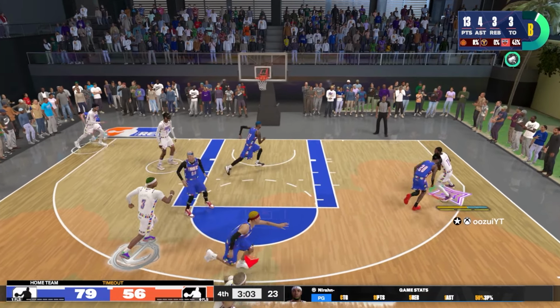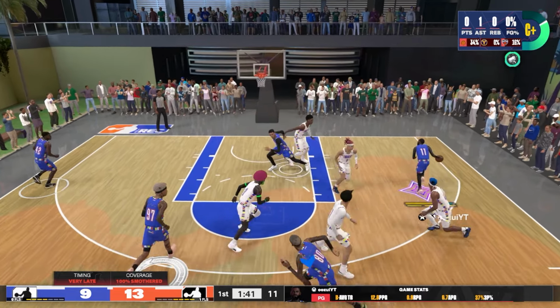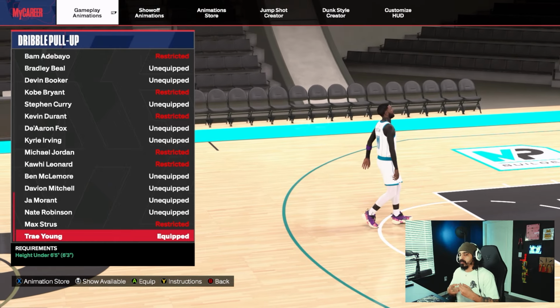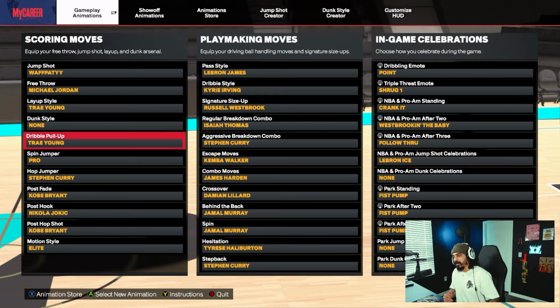And I'm looking for a fade to continue my motion that I've already started and continue my separation from my defender. So I like getting this animation that actually makes you fade like that. So I use the Trae Young, I love it. And it's the only one on a small guard that I consistently can get to trigger and use. So Trae Young dribble pull up is what I'm going with, and that's why.